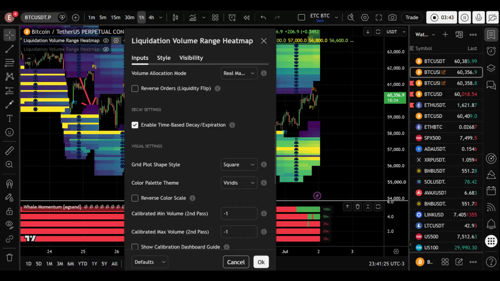The indicator dynamically understands that a 100x leverage zone has a much shorter lifespan than a 25x zone. Lower leverage means traders hold their positions longer, so those liquidation zones will stay relevant and live on your chart for a longer period.